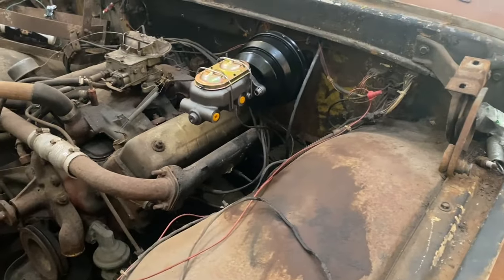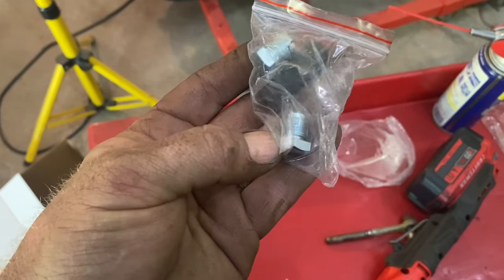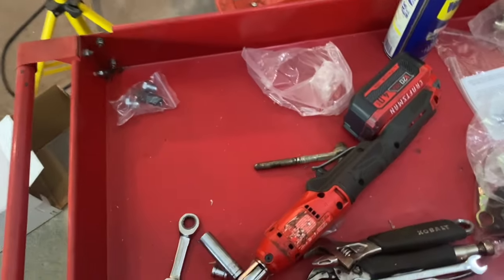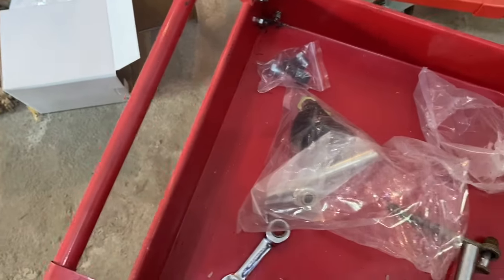Now let's look at the rod that goes on the inside. First off, your master cylinder comes with plugs for the sides you don't use, so you can plug one side off. Secondly, here's your bag of goodies.